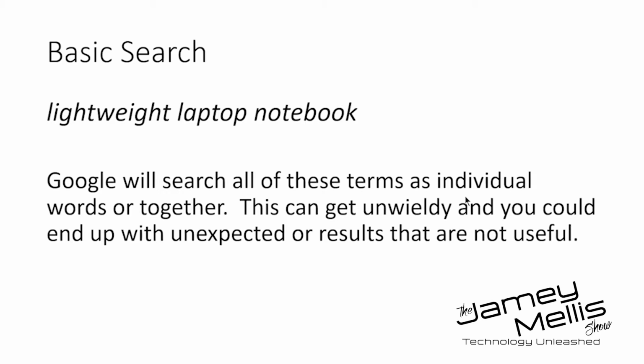Okay? So when you put this in Google, for instance, I'm using Google for most of these, but this is going to hold true on most search engines that you use. They're going to search all of the terms as individual words and also even together, like, for instance, lightweight laptop notebook. You might find stuff that has lightweight in your results, something that has laptop, something that has notebook. So all of these different things are going to show up in your search results. You could end up with hundreds of thousands, if not millions, or even in some cases billions of search results. I mean, how do you go through that kind of a result, right?